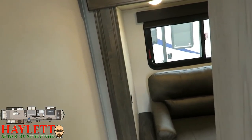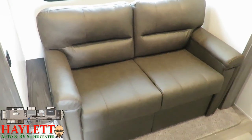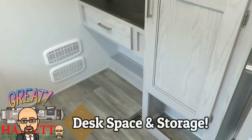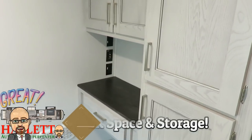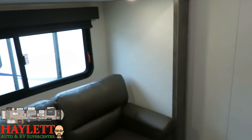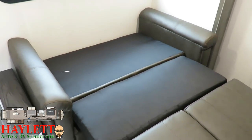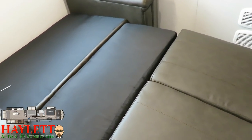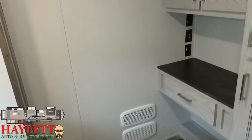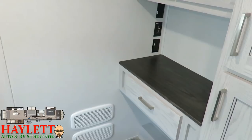Here in the bonus room — as it's important we call it in a Keystone RV — you've got a big fold-out sleeper sofa, so this could be used for sleeping space. But the way they have this arranged with awesome storage capacity, it's very obviously desk-like in here — a fantastic, flexible middle bonus room area. I get why they call it a bonus room, but I think we can just call it a mid-bunk. The sofa when it opens up uses every little inch of this space. The area over here that could be a desk has TV hookups, so that could be a neat little middle den nighttime entertainment area.